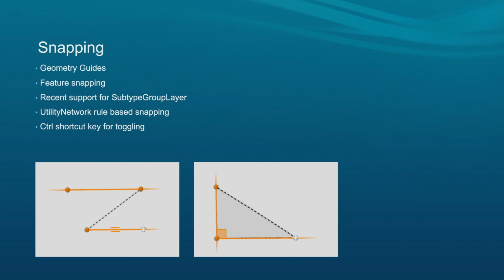But utility network leverages this. A lot of other things really leverage this snapping behavior to create correct geometries without the worries of are my geometries actually touching the boundaries and things like that, right? So, while you're actually drawing, all of that is kind of tied to the control key, so you can toggle it on and off depending on how you've configured the tool. But it lets you kind of on the fly enable or disable it. You're not tied to it for the entire drawing operation.